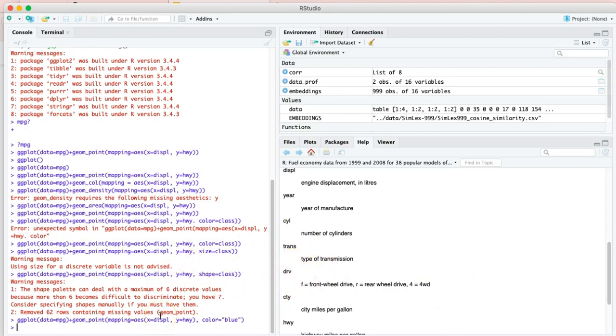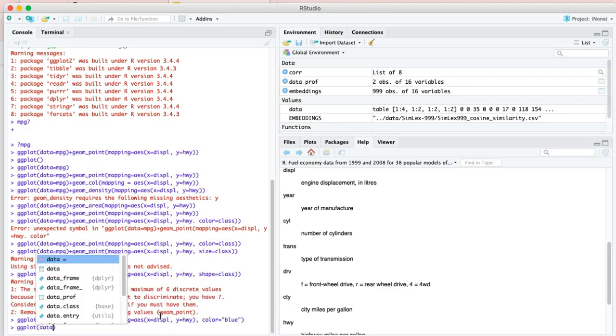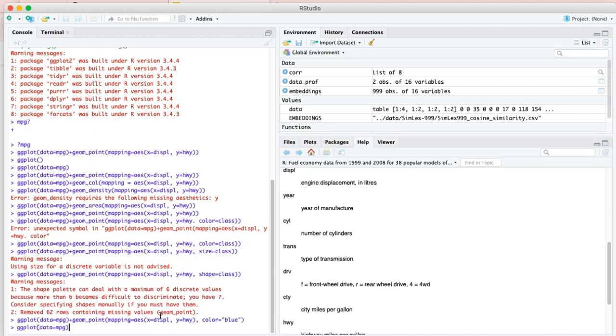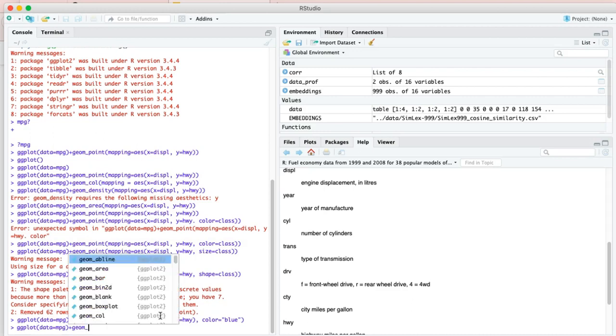Okay, so I want to break these into 3 different subplots. So I'm going to go over here and I'm going to type in ggplot, and then I'm going to pass data equals mpg like usual. I'm going to go plus geom_point.